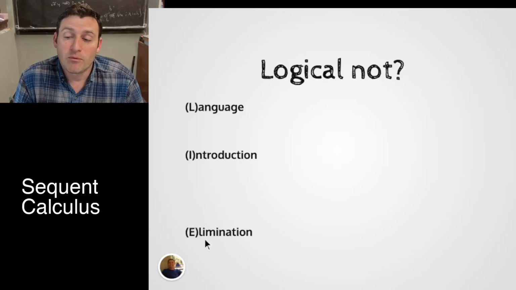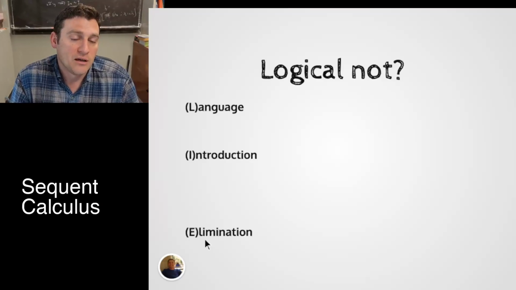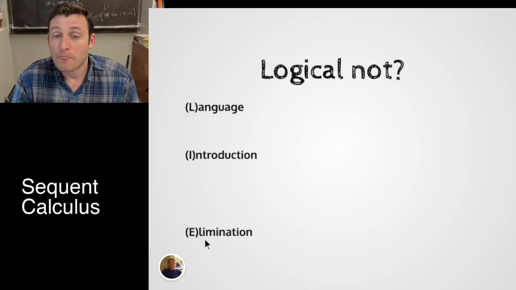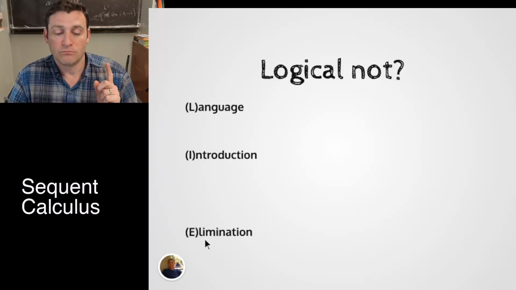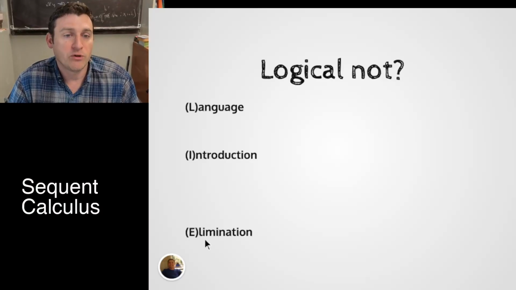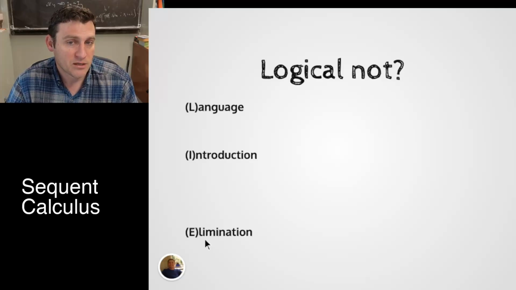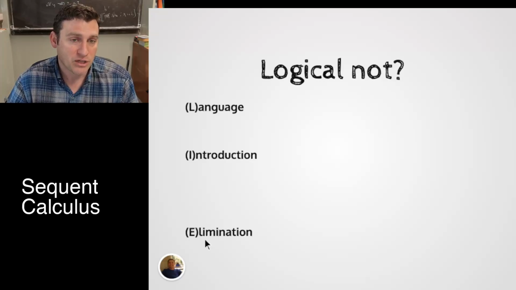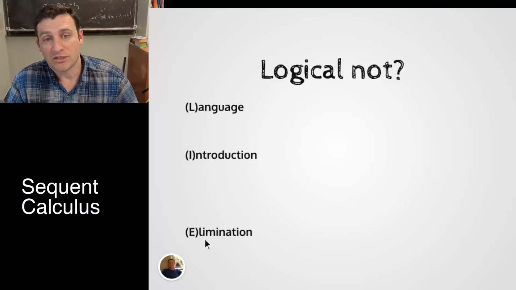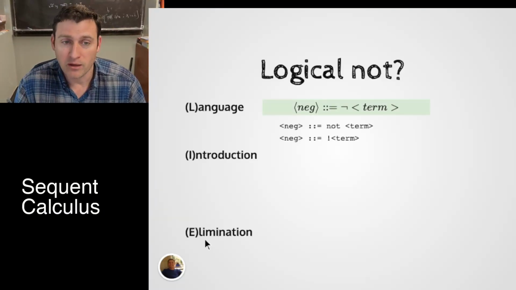Let's try one more and then call it logical not. We've just created truth. How hard can it be to flip it to false? Well, De Morgan thought that was the rule. Boolean logic swaps true and false. But we've been more careful. We've used sequent calculus. We've introduced true from no premise, and we've eliminated false to any conclusion. But we haven't made true and false completely interchangeable. And that is a key difference. It allows us to have nuanced logic, where not might not be what you think.